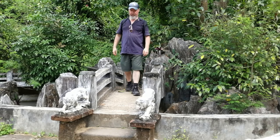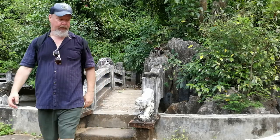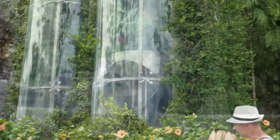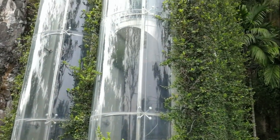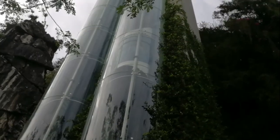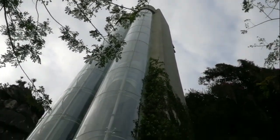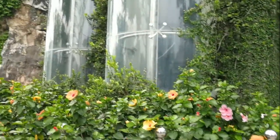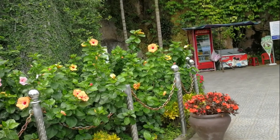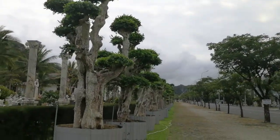My shirt was ever soaking wet from all that climbing and stairs. This is the mountain beside the mountain that I was actually just in, but I didn't go in this one because my cell phone battery was actually just about dead and I needed to get going. The elevator is obviously for those who are tired of climbing stairs from the previous mountain.